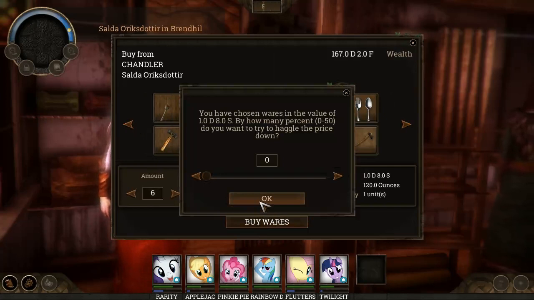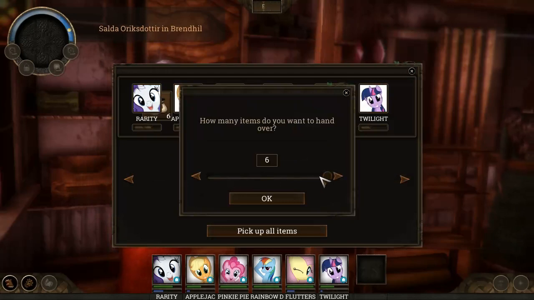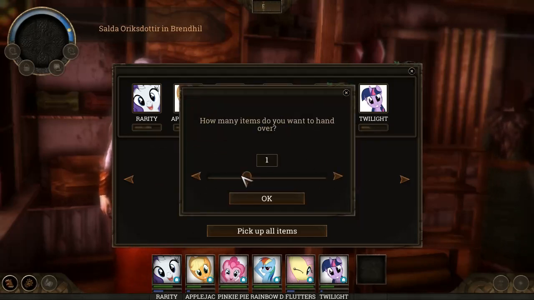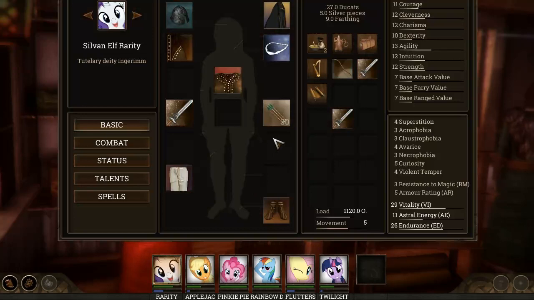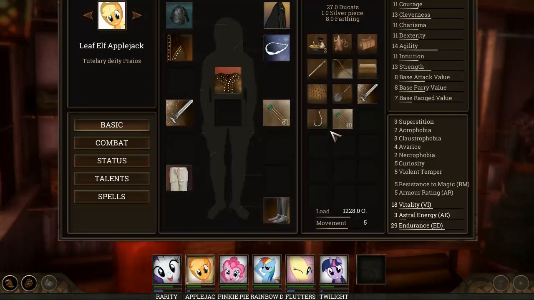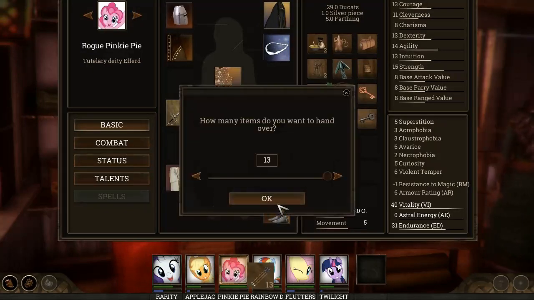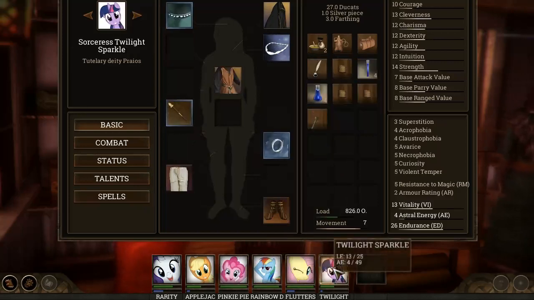Alright, buy food. And one each. And I need to shovel the arrows around, because I do have extra arrows, and bolts. Okay, so what's going on? 30 arrows there. 10 arrows, we can stack that in. 13 bolts. 53 bolts. Okay, never mind, we don't really have that many spare arrows.